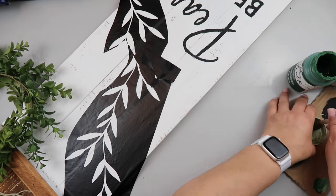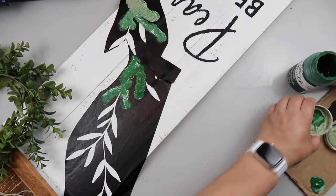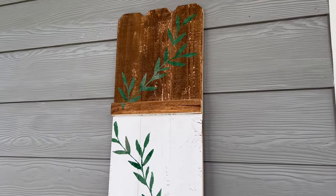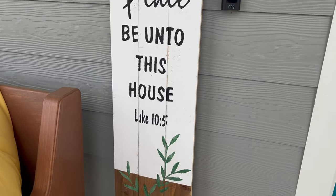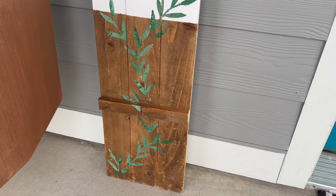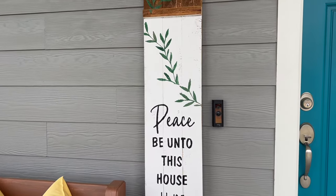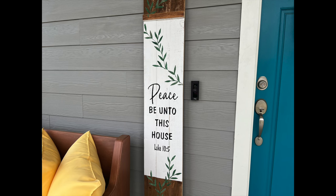It actually worked out really well. The only thing I might change would be to add a little more leaves towards the top — I think it looks just a little plain with just the one vine going up. But it turns out so cute and I just absolutely love it. I don't have a precise price, but you could make a smaller sign for less than $5, or a decent-size sign for $10, still a really good price. I didn't count paint or vinyl — I had all that on hand. Just say three bucks for that, and you could make a decent sign for $6 to $8, or a larger one for around $12 to $13.